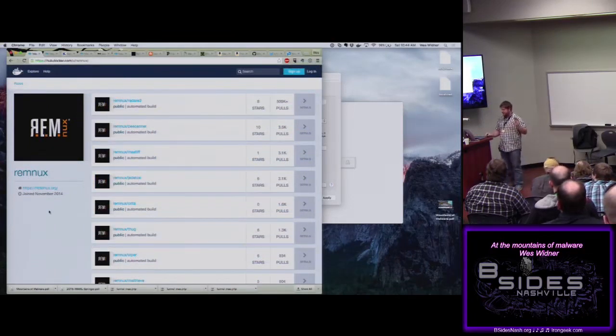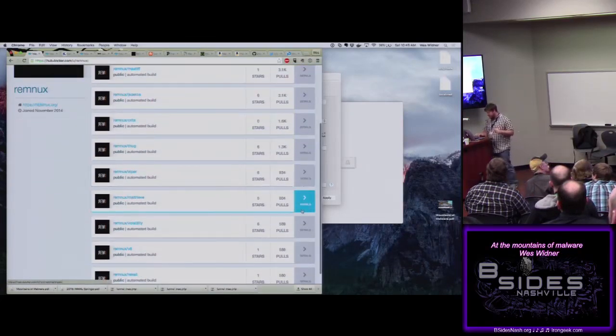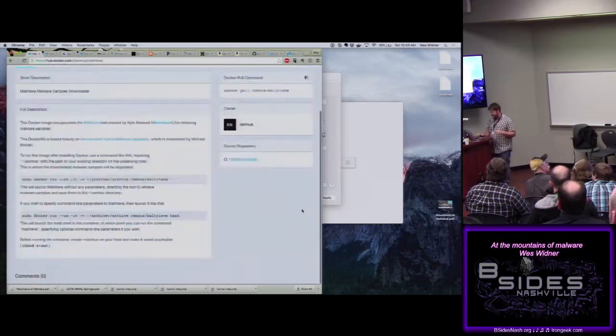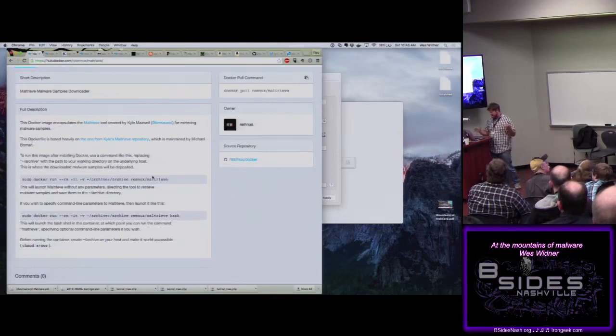But once you get there, Remnux has several different containers that you can use. Two of them in particular, when it comes to sources, are Maltrieve down here. Maltrieve actually has a list of sources inside of it that are actively updated by a community. And these are all free sources. You can just run it and it'll go and grab all these pieces of actively malicious malware on live URLs.